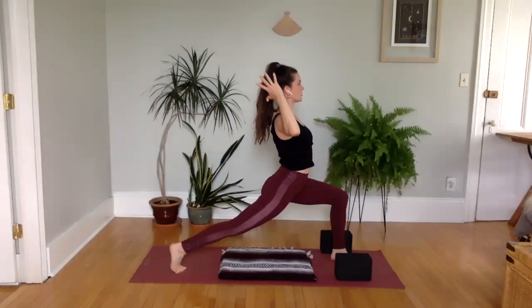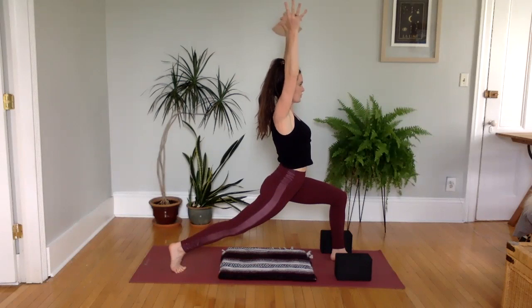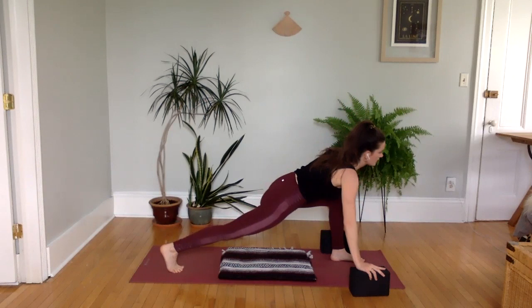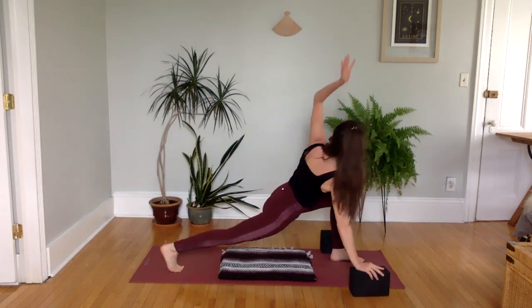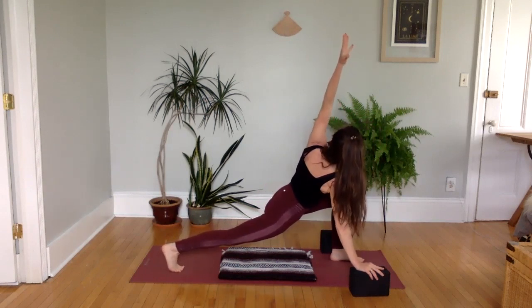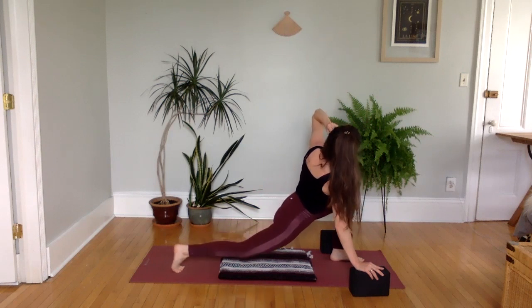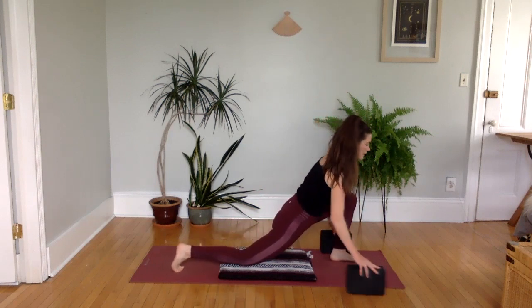Draw your spine back to neutral, reach your arms up once more. Hands down to the blocks or the floor, gentle twist. Right hand on the floor, reach your left arm alongside your ear. Press from your hips through your heels. Release your left hand down, back knee down.